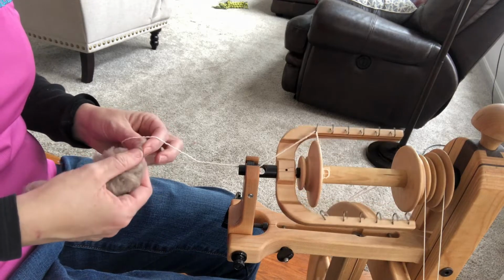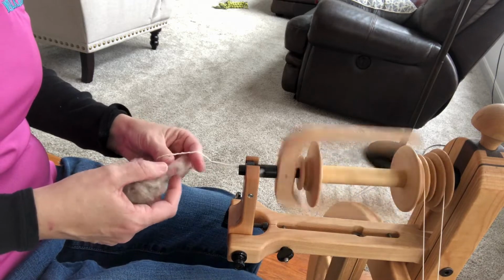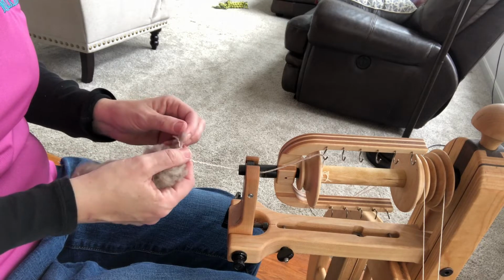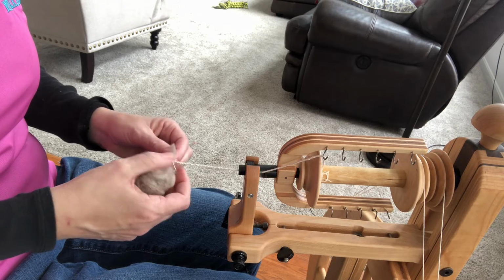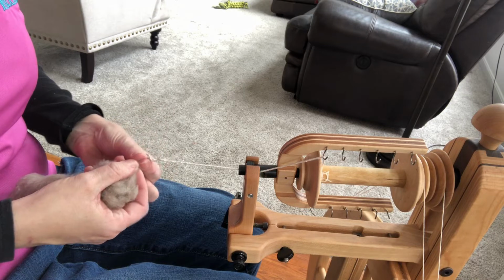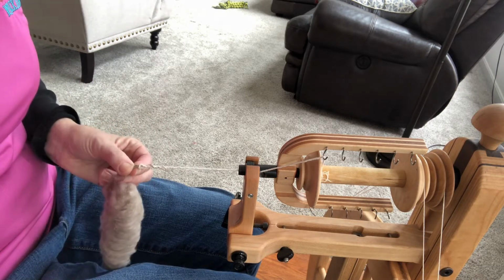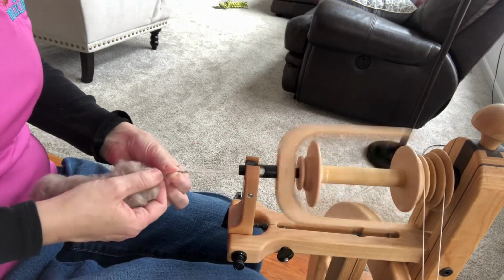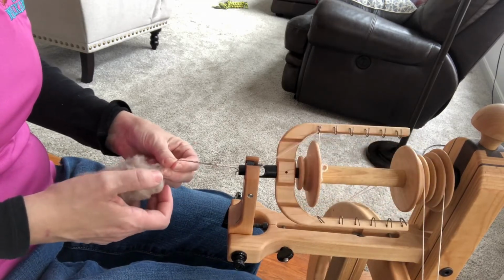Just realize I've been spinning for about 10 years, but I have not been spinning cashmere, so this is totally new to me. So now I'm making sure I have more going through this leader, and I'm being very delicate with it, and I am trying to make sure that I've got it folded back nicely on itself. I'm going to hold right here where I have everything folded, where the yarn begins, and I'm going to let the twist enter here so that it does not come apart like it did before.